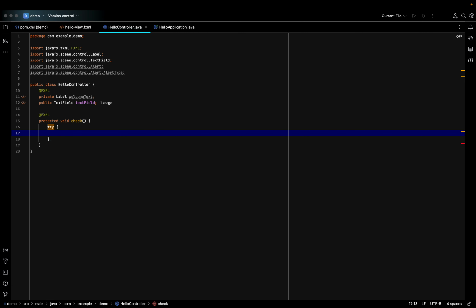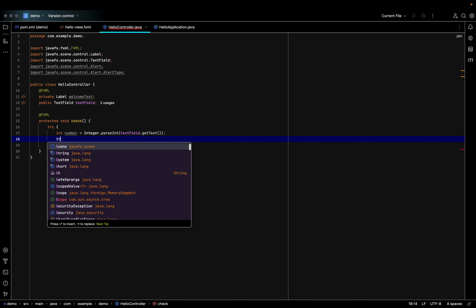What I'm going to do is try int number, and it's going to parse the text field, make it into an integer. From here, what I'll need is a string.